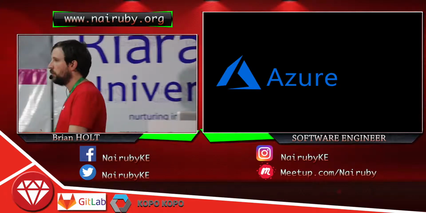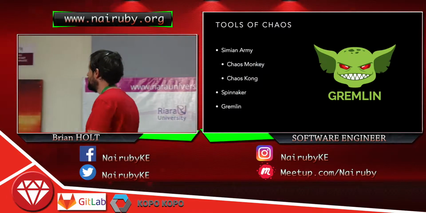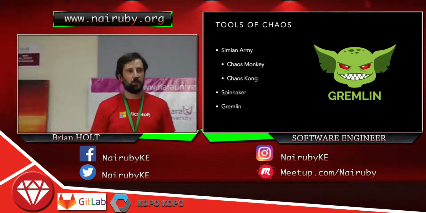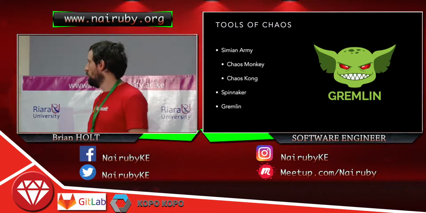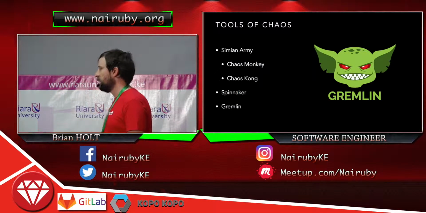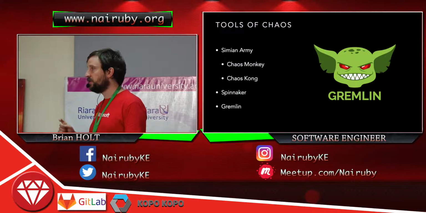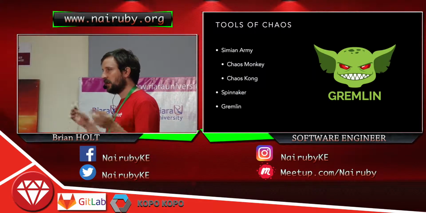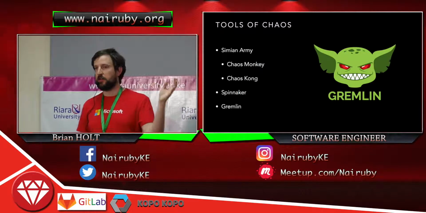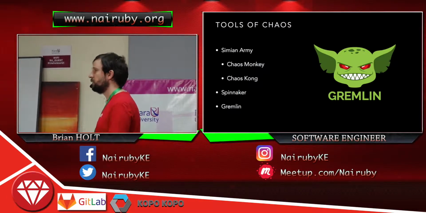Tools of chaos. We already talked about what Azure has. If you have any more questions about what Azure is doing with it, please let me know. I want to talk about some other free open source ways of doing chaos in your system. One of them is the Simian Army, which Netflix puts out. One of them is Chaos Monkey, one of them is Chaos Kong. These are the two bigger tools, but they also have Security Monkey, which does chaos engineering from a security perspective, trying to hit your site with SQL injection and cross-site scripting, going and doing these chaotic things from a different perspective.